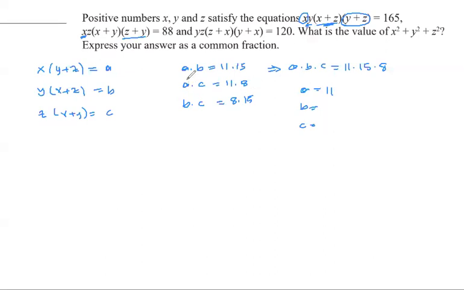To find B, I'm going to divide this equation by AC, which is 8 times 11, so that will be 15 for B. And then if I divide by AB, so 11 and 15, you will get 8 for C. Okay, this is promising because we were able to get some of the expressions from the substitution.